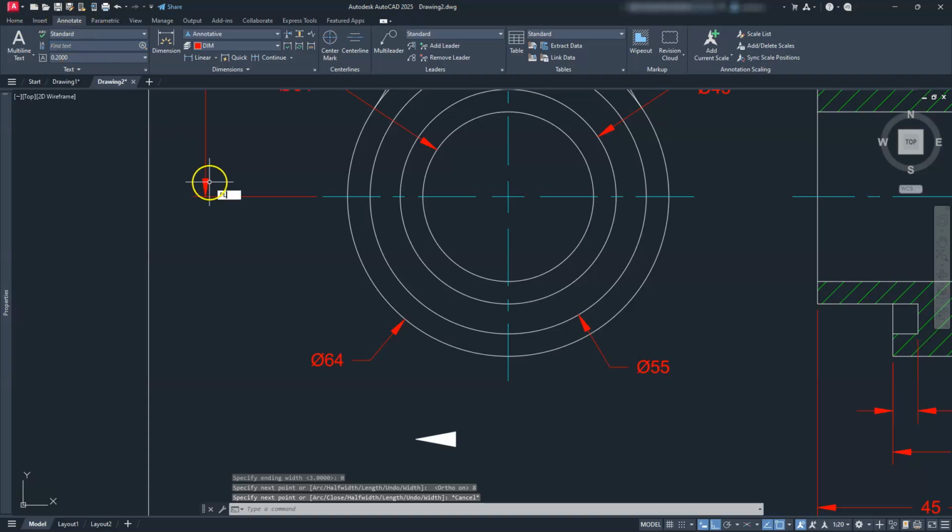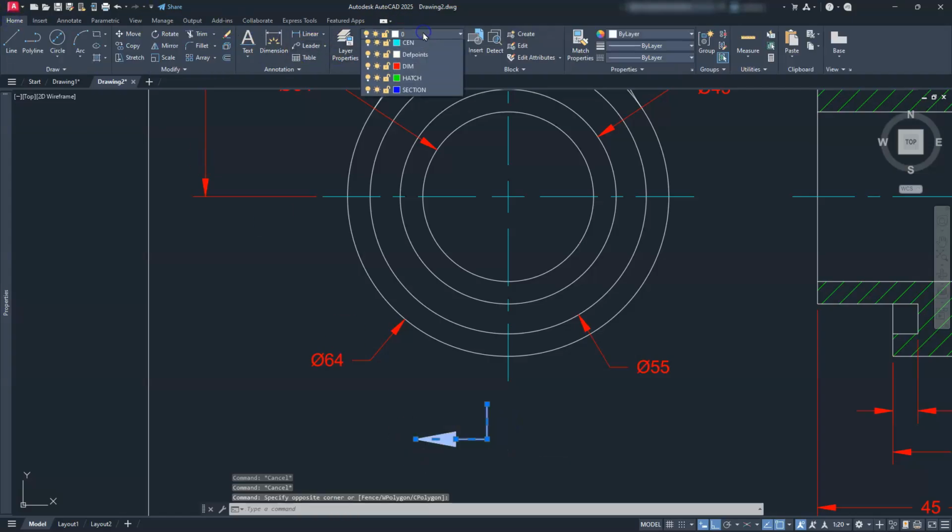Go back to the Polyline command. So PL is what I'm using. I'm just kind of using these shortcuts so we can speed these videos up a little bit. Go from this endpoint out this direction and then go up a little bit. That is perfect, right? I'm going to select all of this, jump back to the Home tab, and go ahead and put this on the section layer.